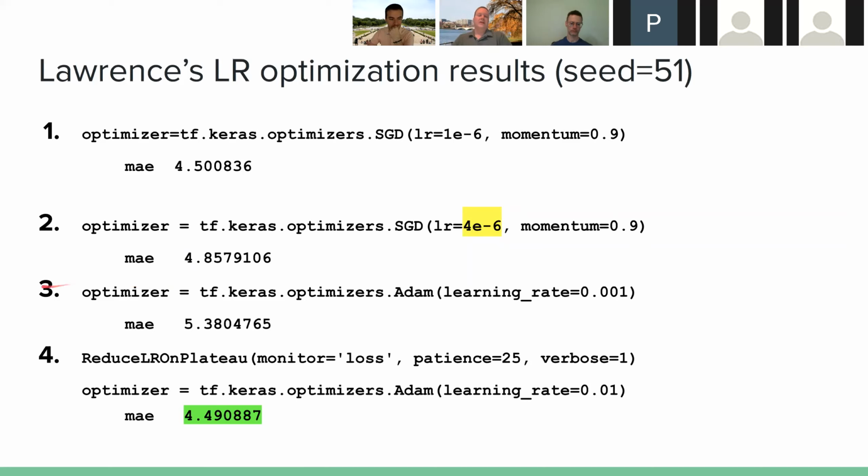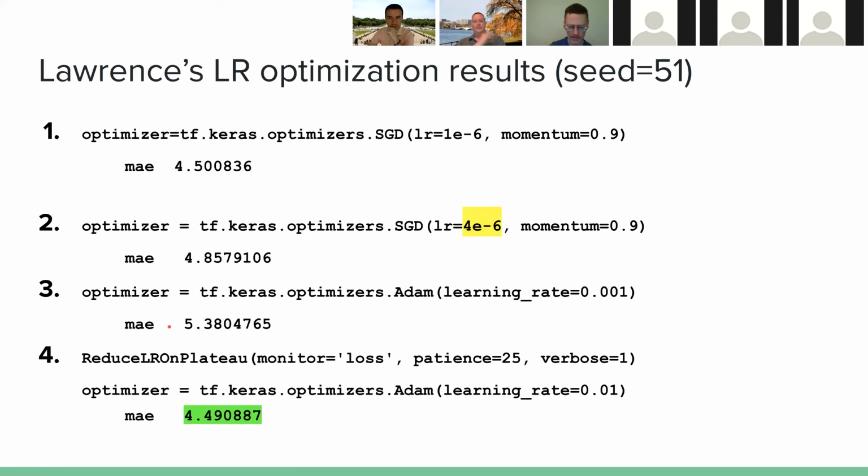So then I tried using a different optimizer, one I use on a very regular basis. I just used the default learning rate parameter here for Adam. It didn't work that great. It's not that far off. Probably there's ways I could have improved it, but I consistently got that.